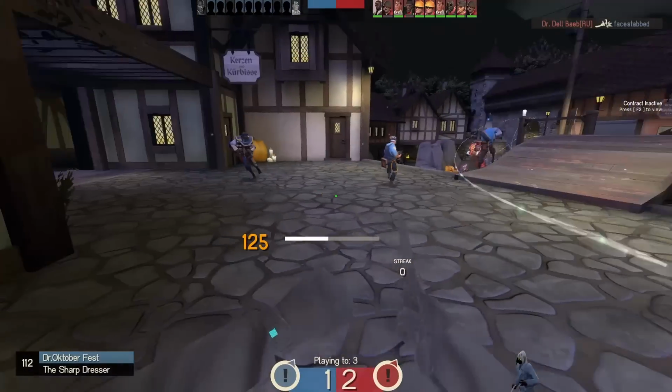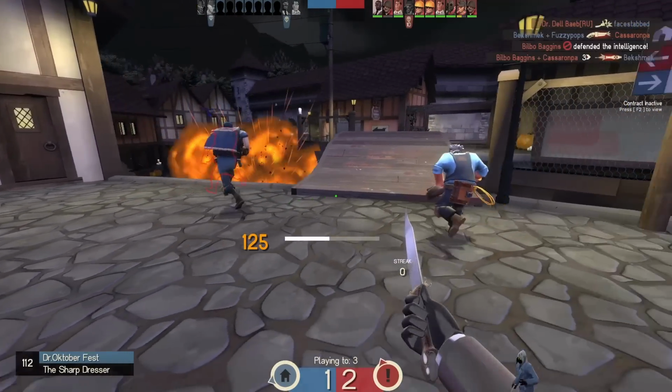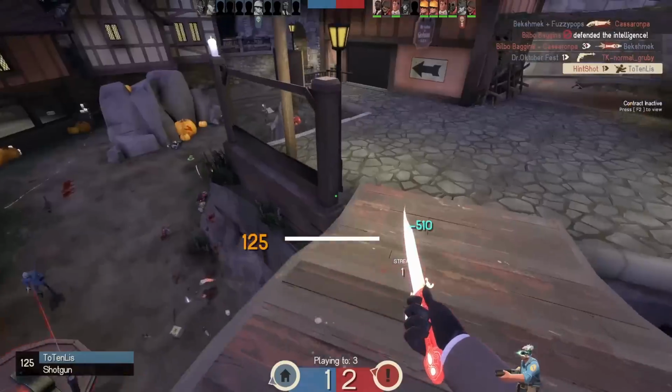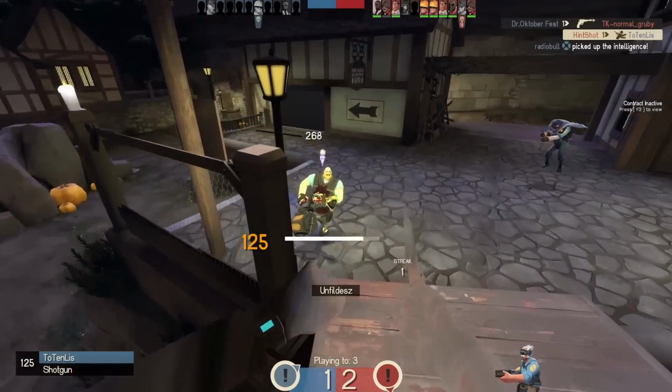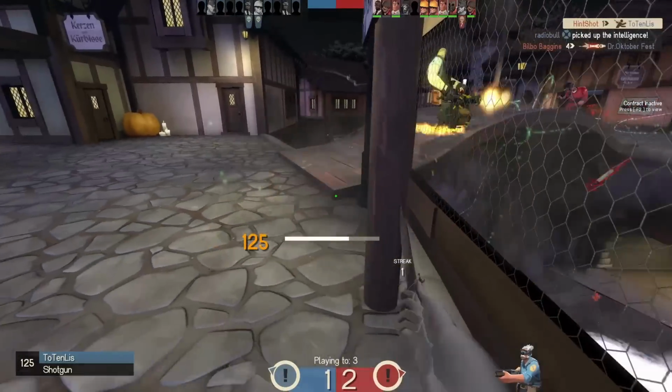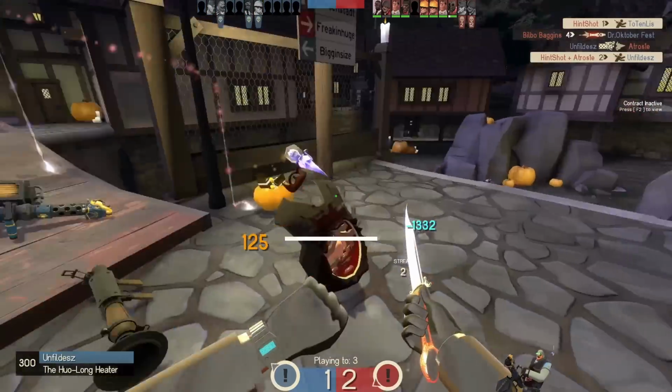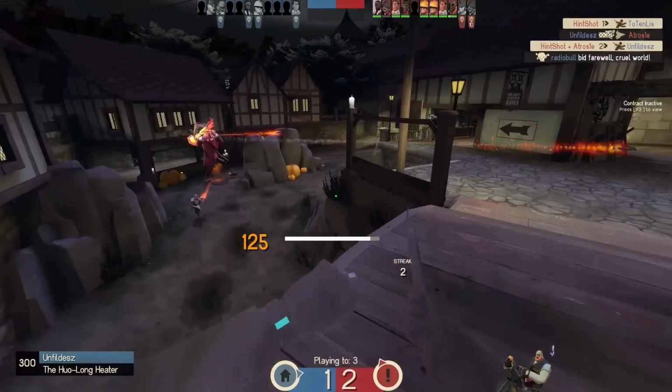So the good thing about this as well is that you sort of know exactly when to cloak, because you can see the giant from a mile away and you know that there are probably going to be players around it. So when you start approaching the giant, just cloak, because there'll probably be people around it. There we go. Wonderful. Yeah, the little crit pumpkins there as well.